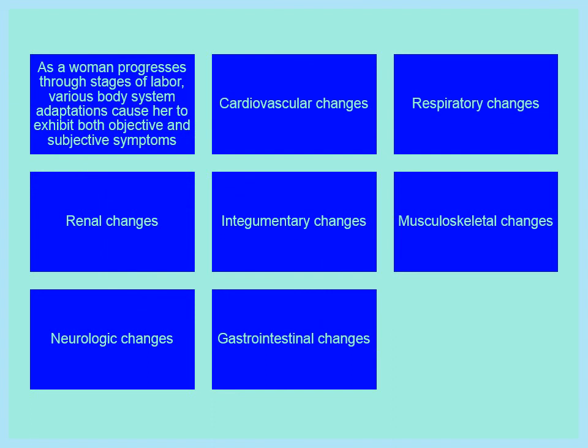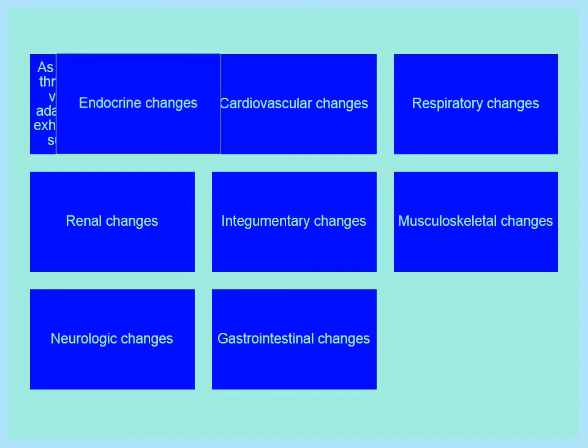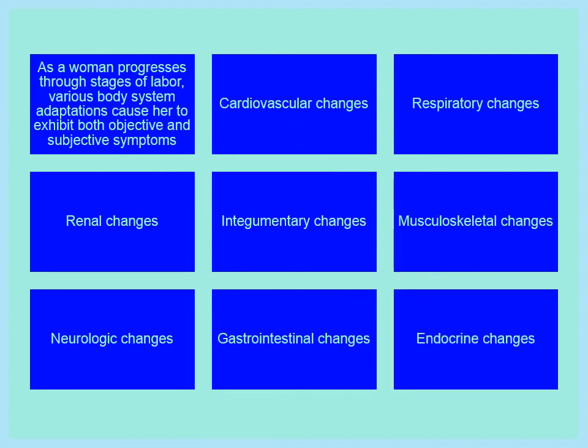The gastrointestinal motility and absorption of solid foods are decreased during labor. Nausea and vomiting are common. Metabolism increases during labor. There is also a decrease in progesterone levels and increasing levels of estrogen, prostaglandins, and oxytocin. This concludes the lesson on the labor and birth process.